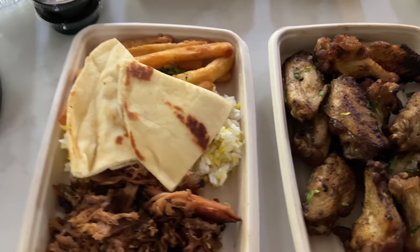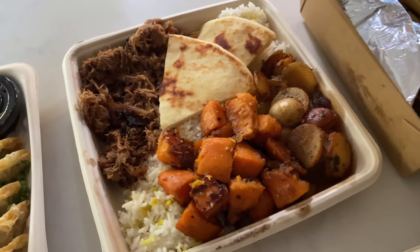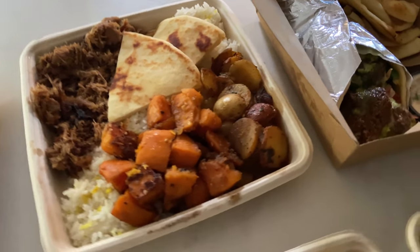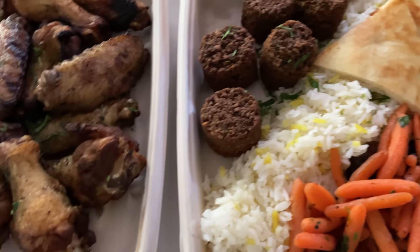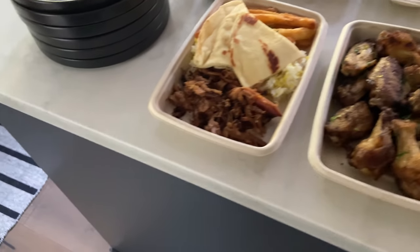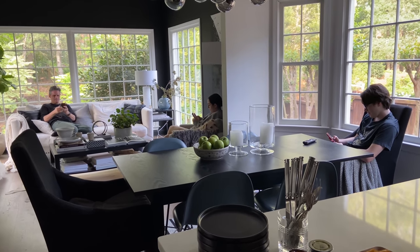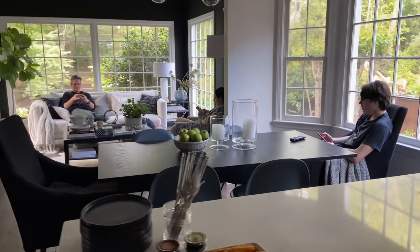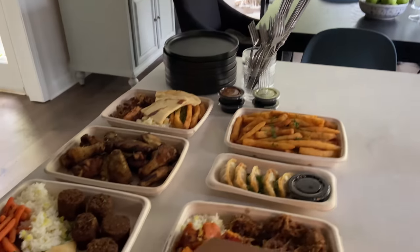Look at this amazing food! This is from Wood Fired Grill here in Alpharetta. We got pulled pork — that's Jack's meal. Hailey got falafel, she always likes to do vegan. We got some hummus — look at how pretty that is. I got a fully vegan meal, so I guarantee it has no milk. Parker likes his wings and Landon got a little pulled pork. Look at everybody — everybody's on their phones. Landon's hiding behind the plant because he is shirtless! You guys ready to chill for the night? We're watching Grand Tour. This is like our little tradition on the weekend — we have a picnic in front of the TV with takeout.